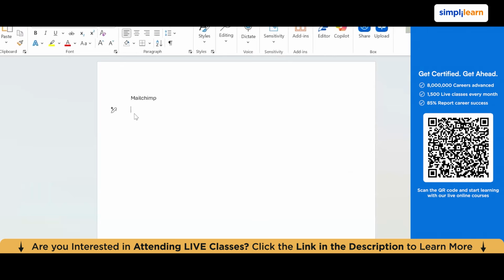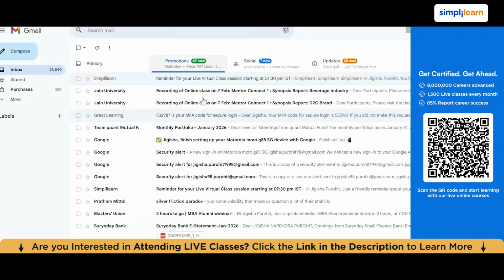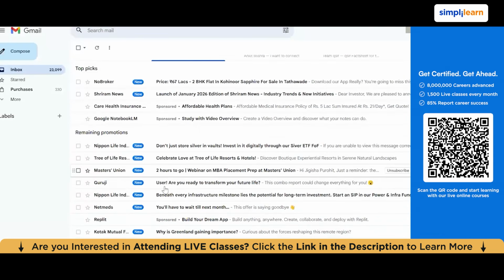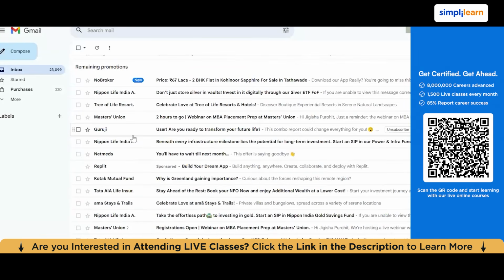Now, is Mailchimp a part of paid media campaign? I would say yes. As I said earlier, there used to be a proper designation for email marketing folks. Now there's nothing of that sort. So ideally, all these emails that you guys get now, which kind of emails have been shot with the help of Mailchimp? On your Gmail, you might have seen a lot of promotion emails, right? So the emails that you get under the promotions section are all sent by Mailchimp. These are not sent by Gmail, by the way, or any email marketing tool.